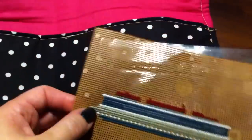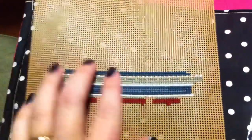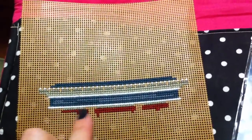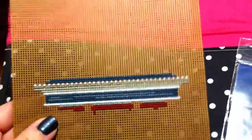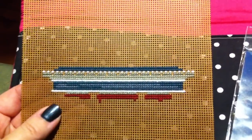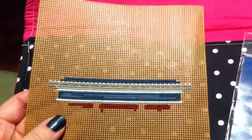And this is how much I completed this evening. Oops, it's upside down. There we go. Oh, the glare from that. There we go. So that's how much I got done today, right through the middle of the piece and the top of the surrounding for the tall windows and doors at the bottom of the theater. I'm going to hit the hay and be back at this again tomorrow, and possibly working on my sweater for a little bit. We'll see.